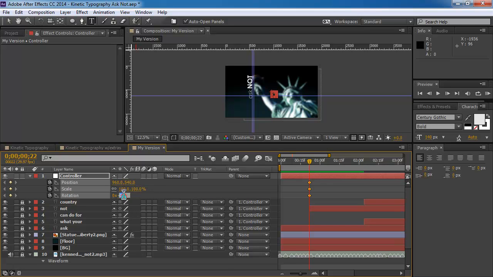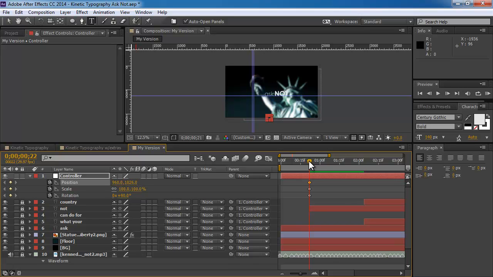Okay. Now the first thing we're going to do is alter the rotation. Let's set it back to 90. Okay. Now let's go ahead and position it properly on the screen. So we're going to move it down, right around in there somewhere. And now we're going to back up about 4 frames.